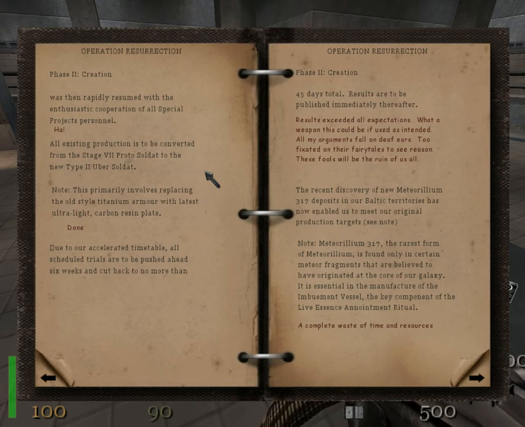All existing production is to be converted from Stage 7 Proto-Soldat to the new Type 2 Uber-Soldat. Note, this primarily involves replacing the old-style titanium armor with the latest ultralight carbon resin plate. It has notes. Done.